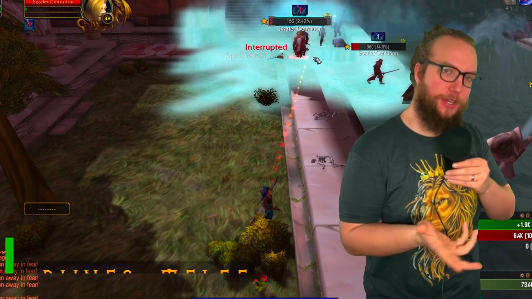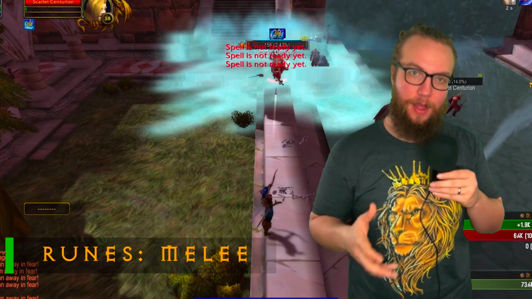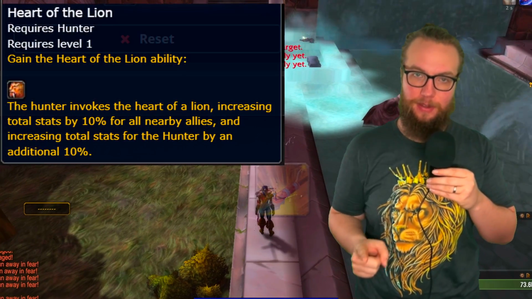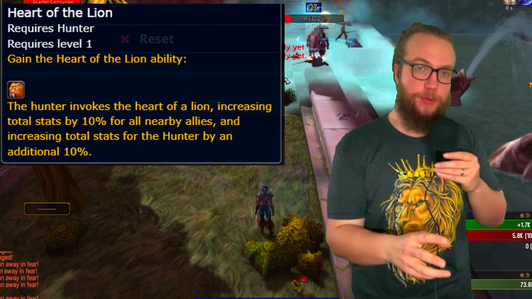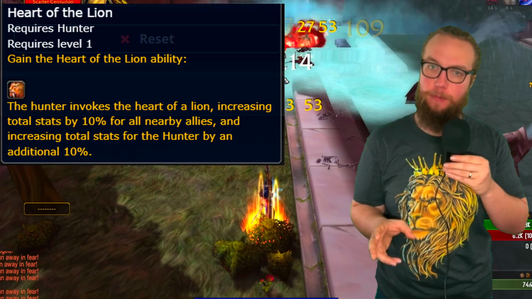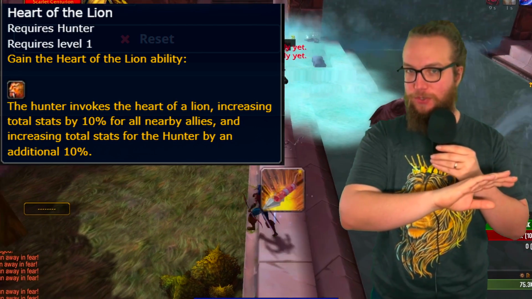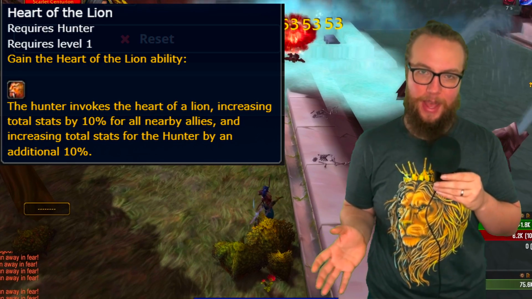Now, if we're changing gears over, we're going to maintain a lot of the runes we were using before, except note, we're not going to be using Lone Wolf. So while Lone Wolf was working with a Survival build before, we're not doing that. Aspect of the Lion is just an absolute must. Gotta have it. Have to.